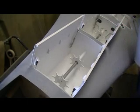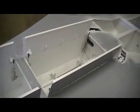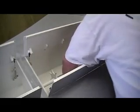Just a little bit. All right, I got that one done. I'm going to try and get my elevator sanded today too, so I can get that ready to mold. I'm going to try and get them molded up this weekend. At least the rudder's ready. Got my part of the plane done. I just need to finish it up.